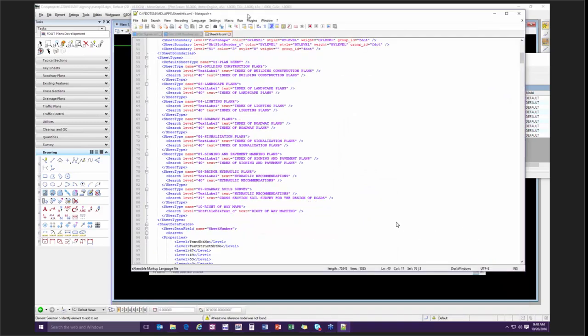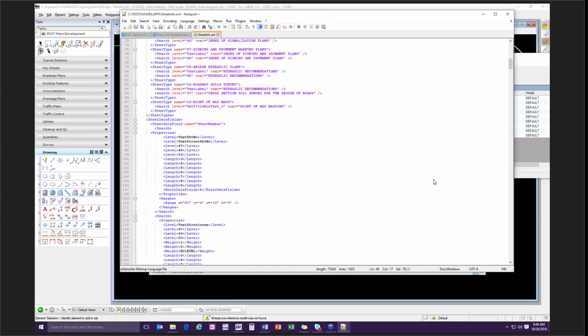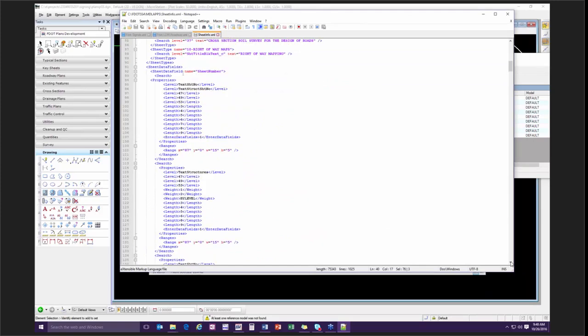The way this file is set up, it has the sheet numbers and all kinds of properties in here. If it's looking for the sheet number, where is that? It'll look for levels, and it even goes back into some of the old levels. It's also looking for data fields with links, how many characters are in that, or the lengths of pieces of text that it's looking for.